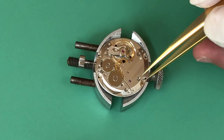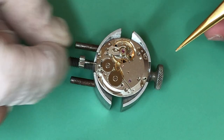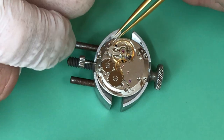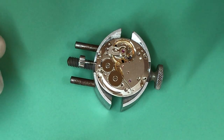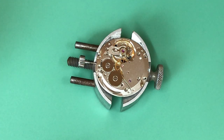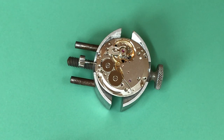The other reason I don't like the idea of putting the watches away hacked is that to hack the movement, you need to pull the stem out, right? This is a waterproof case with a screw down crown, but even if it wasn't, when you pull the stem out, it will allow the ingress of crap. You'll get some dust in there, or something will get in there. And if nothing gets in there, moisture in the air definitely will, especially if you live in a climate like far north Queensland, where it's very humid, or other places around the world where it's very humid. You're going to get humidity into the movement, and moisture and watch movement is not a good combination at all.